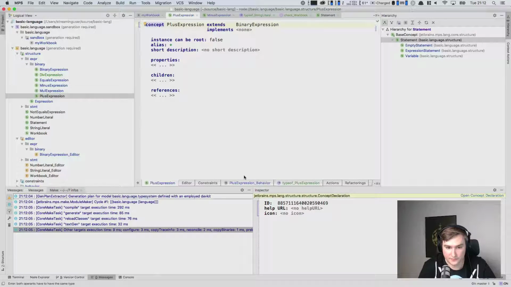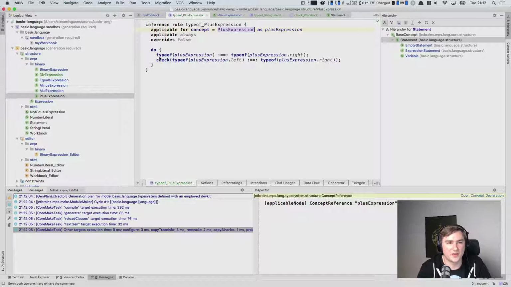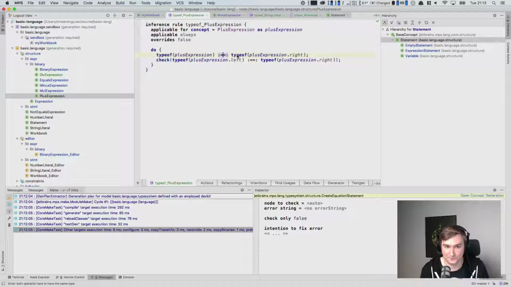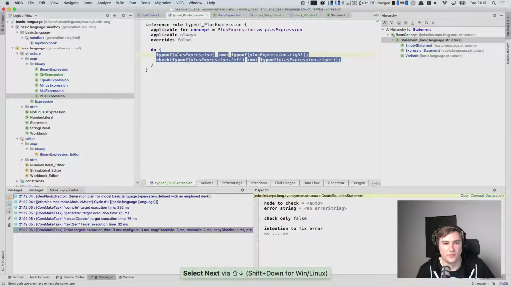The type of the minus expression is also calculated by one of its operands, and we want to ensure that the operands have the same type, so that also for a minus this works as expected.